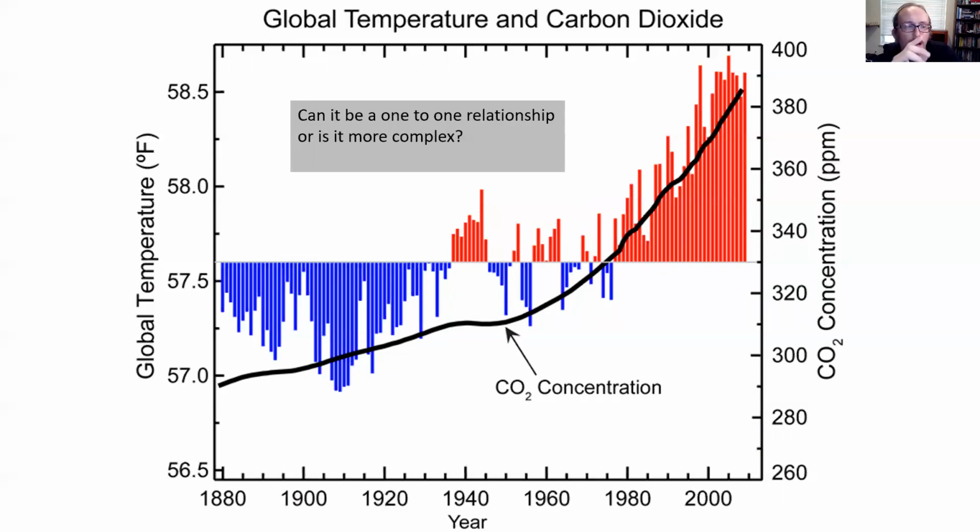Now, if you look at this, what we have is a temperature variation. And if you say, well, what am I looking at? Bars. What are the bars? Okay, variability of global temperature, and then the average through that data. That's what we're seeing. Okay, that doesn't make a whole lot of sense. There are 2 things going on here: temperature in the background shown in blue and red, and a black line, which represents carbon dioxide concentration. We go, but there's something else going on in this image that isn't labeled.